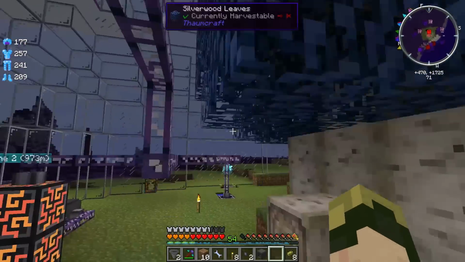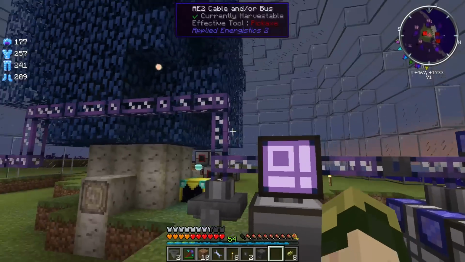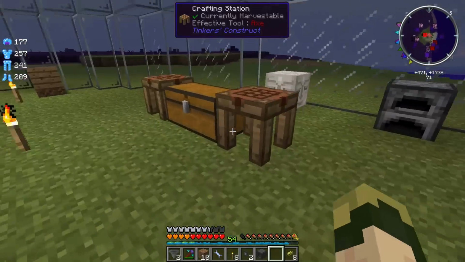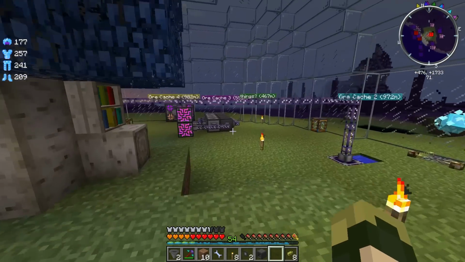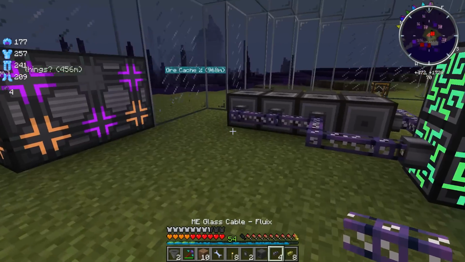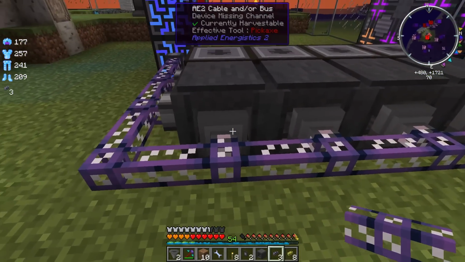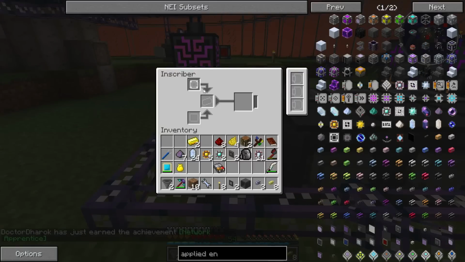I really need to continue. I need to continue, darn it! I suppose this doesn't have to go up, but then I can't conveniently walk under it. I guess I'm just going to use regular Fluix crystals, which is wasteful. I know all you Applied Energistics experts out there are probably yelling at me right now for doing this, but yeah. There we go.